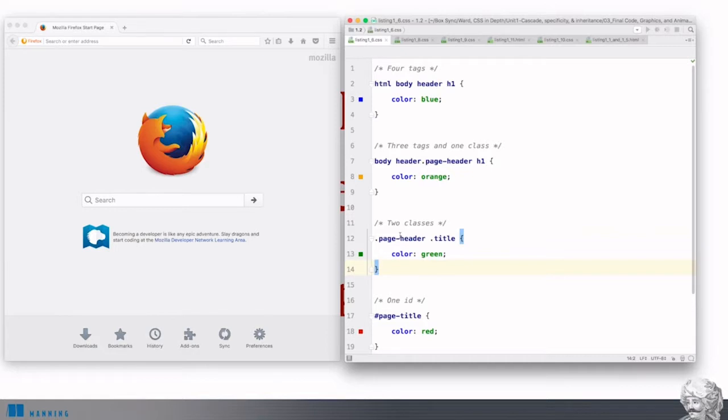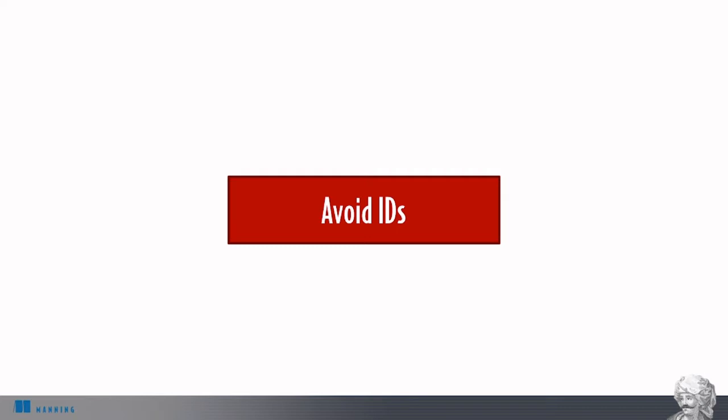In this listing, the fourth one with the 1 ID is the most specific because there can only ever be one element with 1 ID on a page. As it is the most specific selector, it can be very easy just to use IDs all the time, but you should avoid them because there can only ever be 1 ID of any one name on a page, so you have to resort to using multiple IDs to target the elements you want. And there are better ways to do this. There are certain use cases where you might want to use them, but unless absolutely necessary, you should try not to as much as possible.